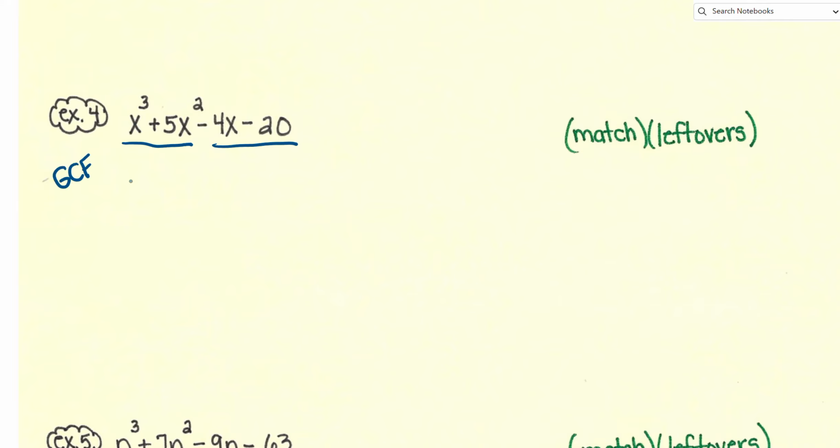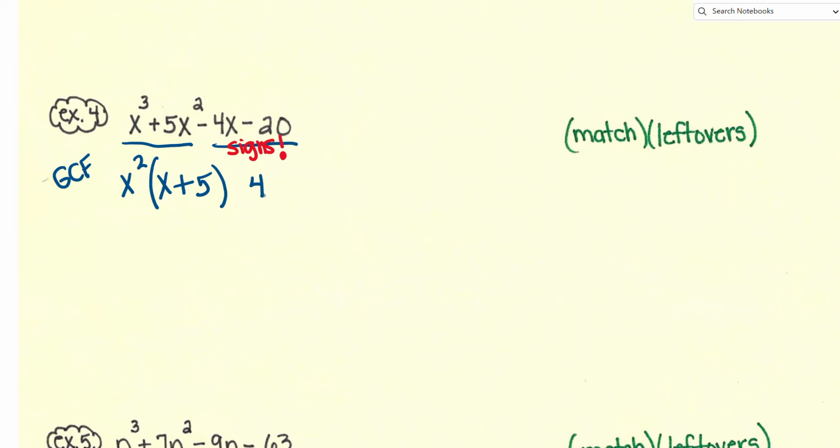I see that x squared, and again, pause the video and try it on your own just to check and see how you're doing. So I have x to the third, but I take out x to the second, so I'm left with just an x, plus 5x squared, but take out your x squared, you just have a 5. Here, you want to be careful with these signs because we just said you have to match perfectly.